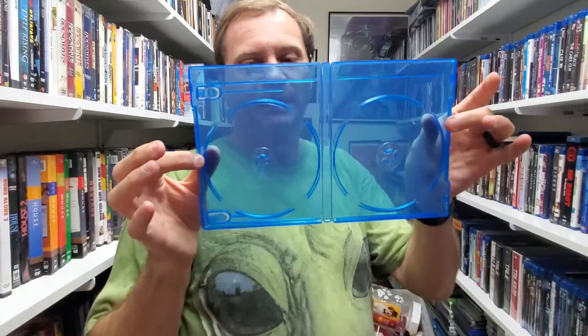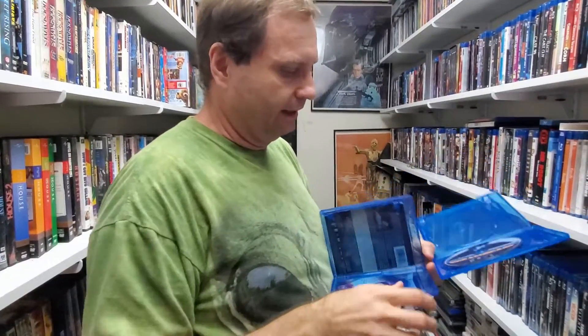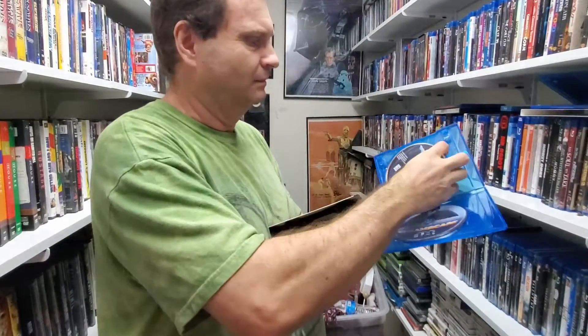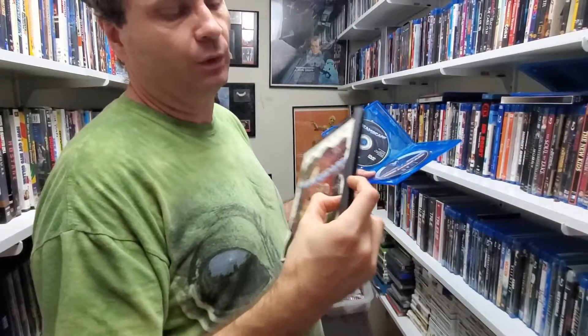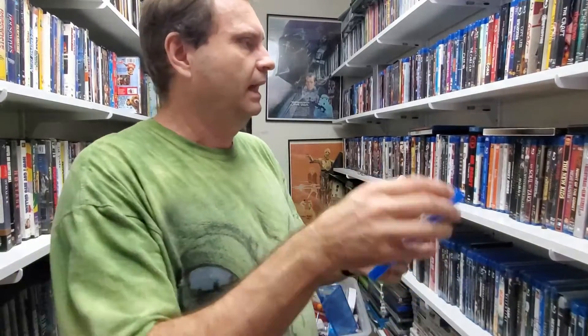What I may end up doing is downsize — you can buy Blu-ray replacement cases that have two-disc holders. So I'll take the special edition Blu-ray, grab the DVD, and either save the box art if possible. Then I'll just pull everything out and replace it, and now I have the collector's edition along with the original edition that has the missing featurettes — and I've managed to reduce my space by one case.